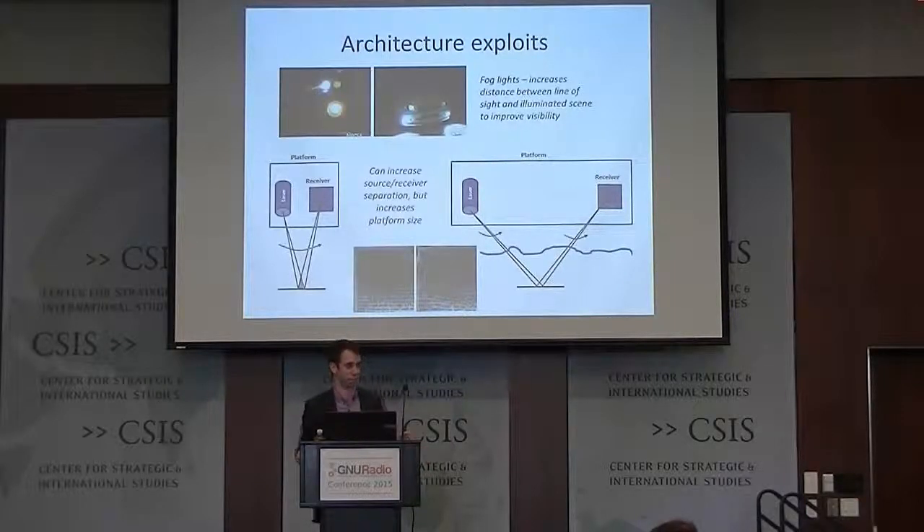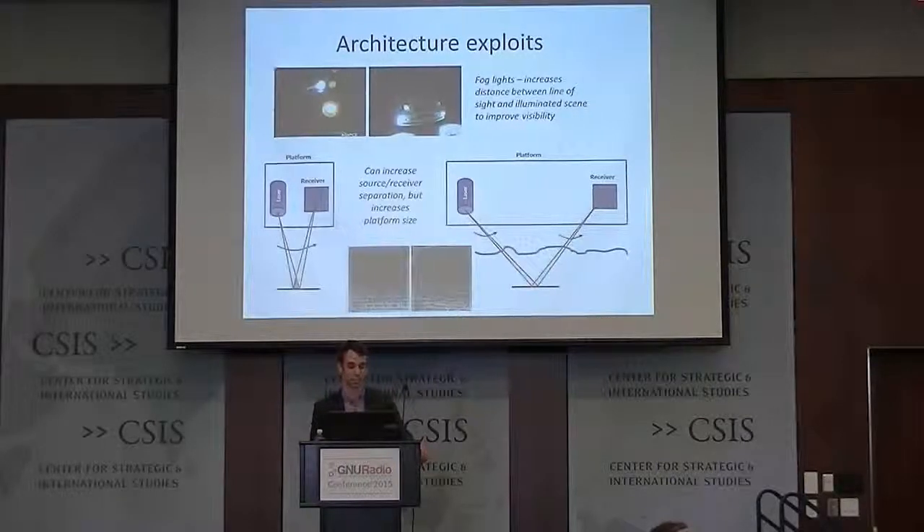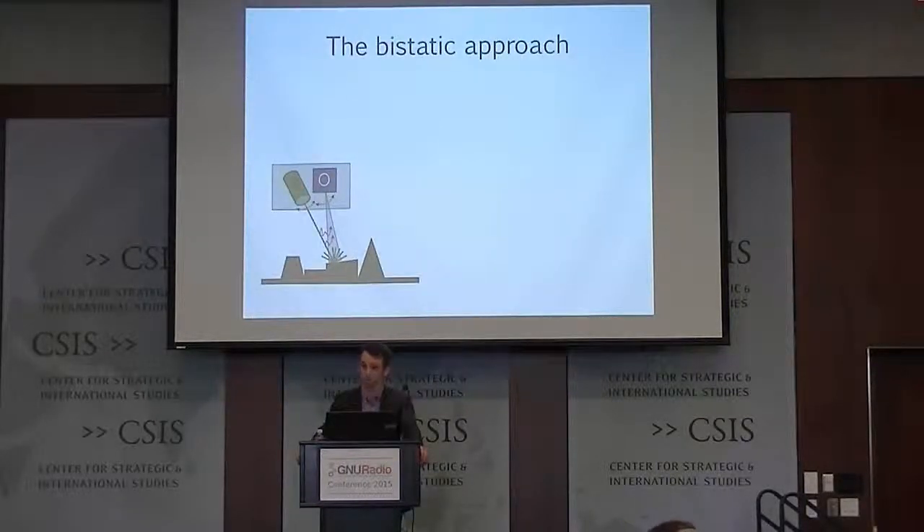In addition, if we wanted to put this on an airborne platform, the laser source has to propagate through the water surface, and the refraction and bending of the light at the surface causes distortions in the image. So how can we use these architectural advantages while avoiding all these downfalls? It seems too good to be true, but there is one way to at least partially achieve this.